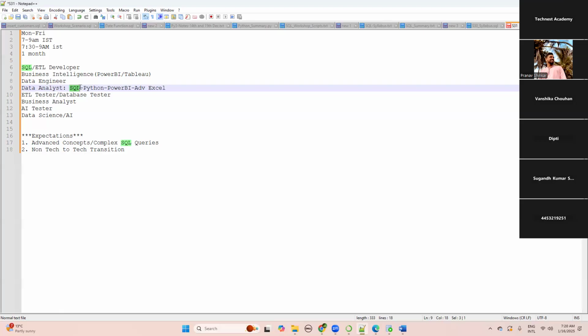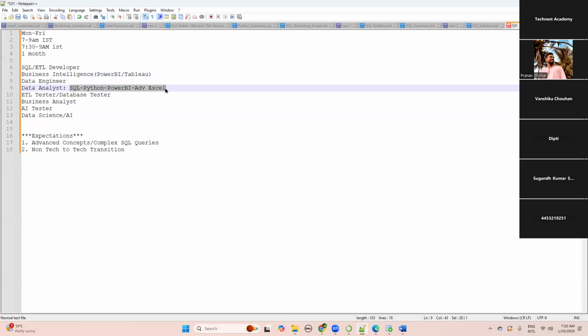Okay, these four modules, so you have to be strong here, but more than 50% of questions will be from SQL. In a few companies, they will ask SQL and Power BI only. In a few companies, they will ask SQL and Advanced Excel. So why take a risk? That is why in our data analyst course, we train candidates in all these four modules. Okay, and it takes like 5 to 6 months.